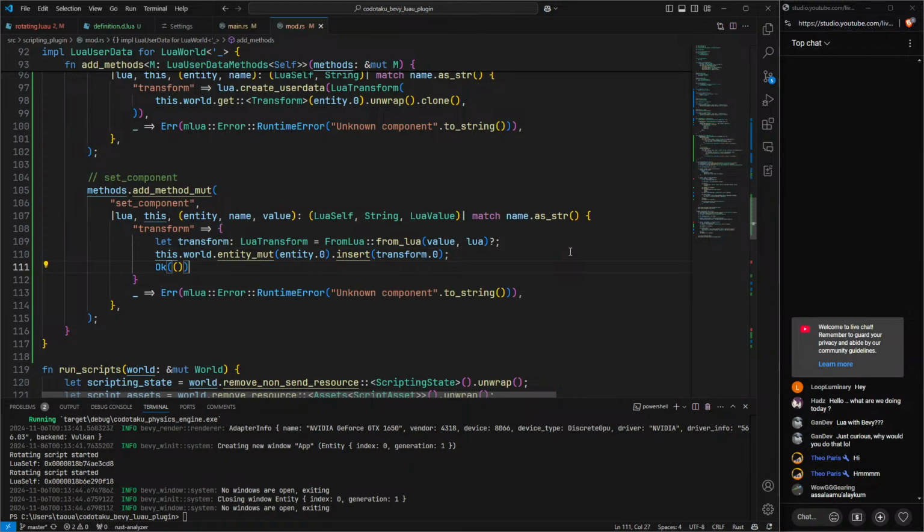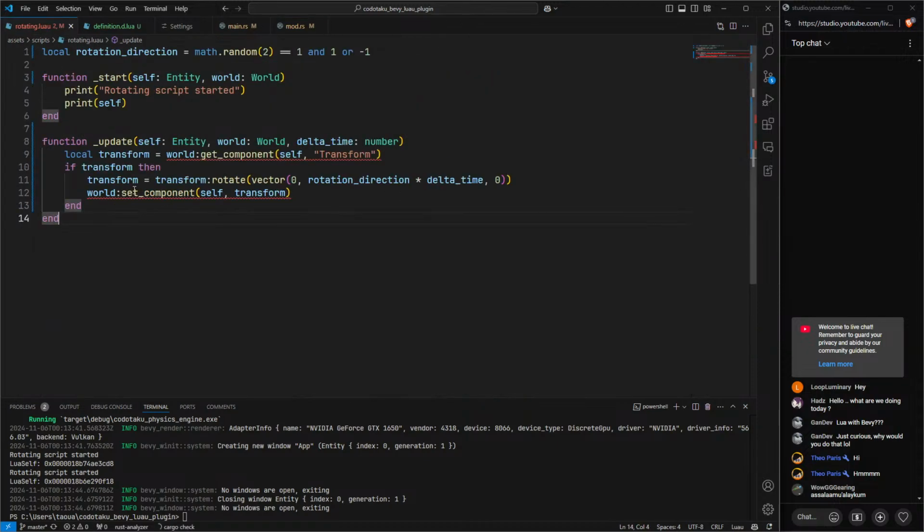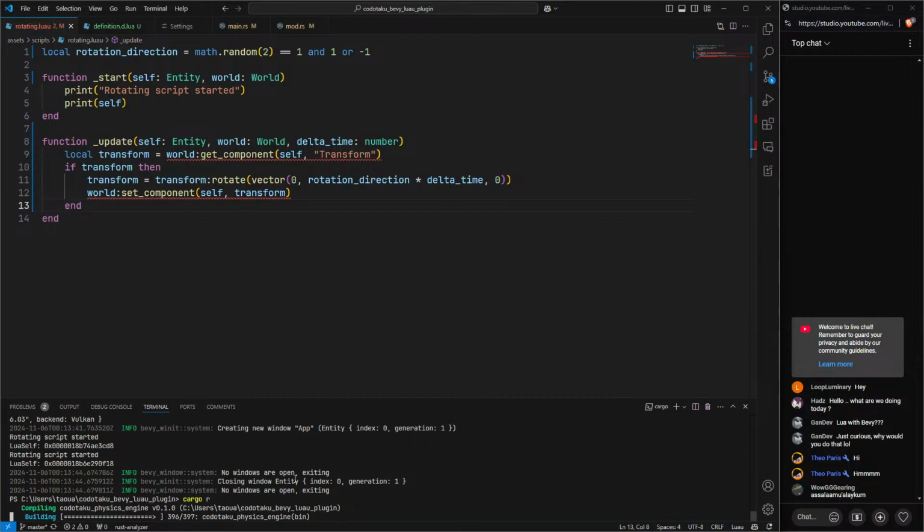Perfect. I think that should work out. I think I've implemented all the stuff that we're actually using right now in this script. Let's see if this works. It should be the exact same functionality, we just made the API more flexible.